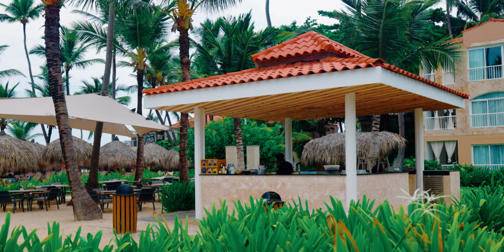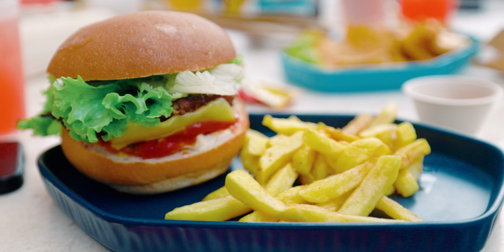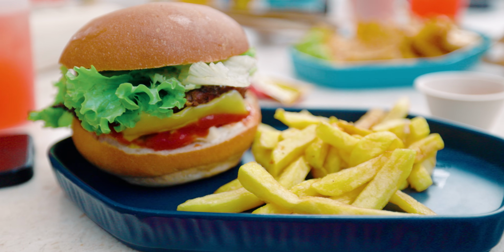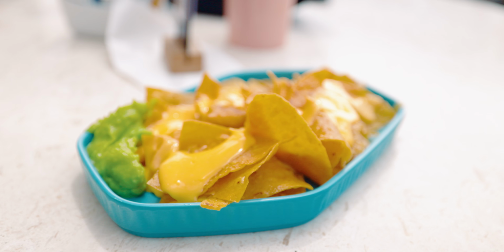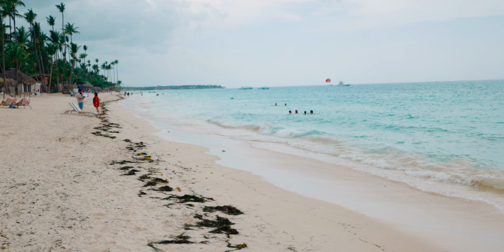So we made it back out of the Trophy spot. We made it back over to the main lobby where there is a kind of a grill hut with burgers, fries, fish, a quick meal that's also right outside of the beach, right over my shoulder. We're gonna hit the beach next, but we made sure to get some food. I'm being basic and getting a cheeseburger.